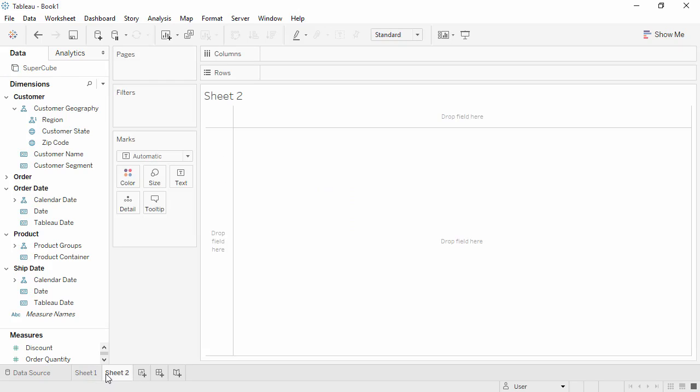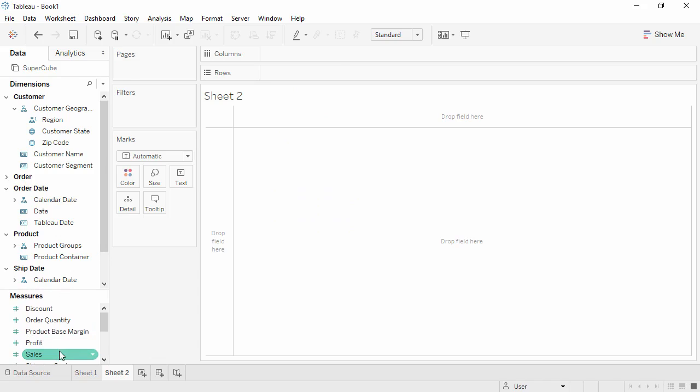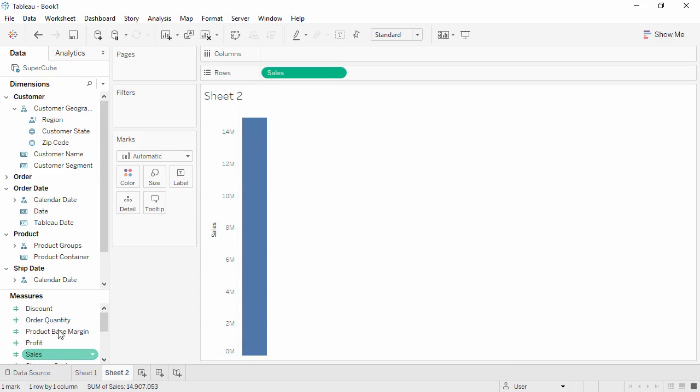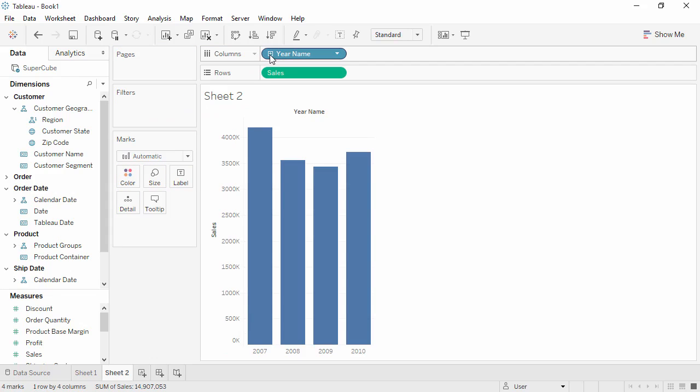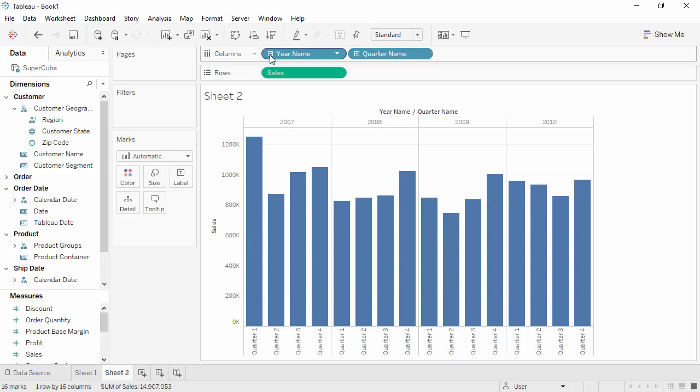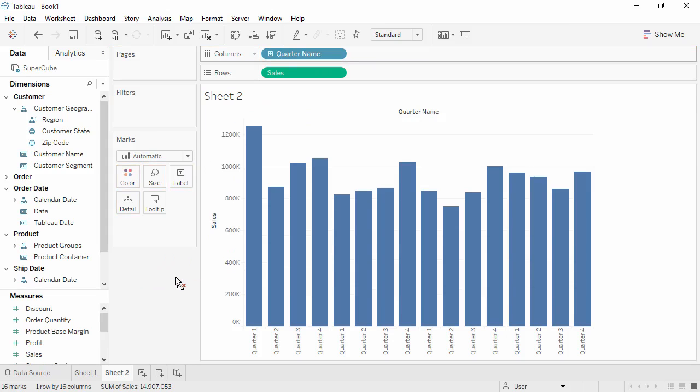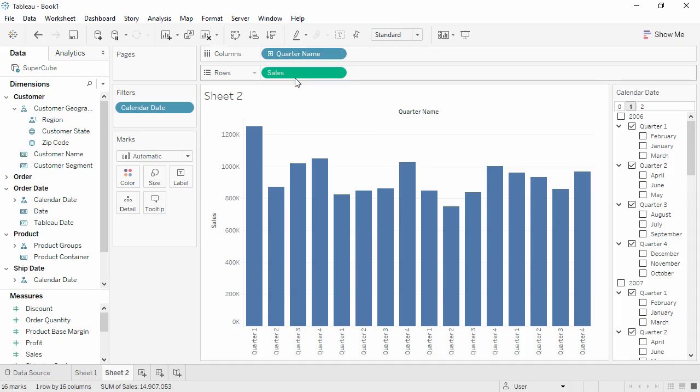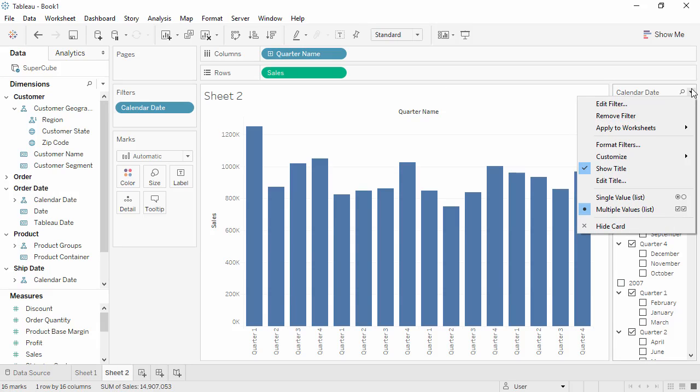Let's create a new sheet and double-click Sales again. This time, we'll bring Order Dates, Calendar Date to columns. And we'll drill down to quarters. This looks similar to discrete time from a relational data source, but it does not work identically. If we drag off year, notice that the quarters did not collapse down to only Q1 through Q4. The hierarchy levels are maintained. If we right-click and show filter, we see the same hierarchical filters we saw with region, and we have limited options to change the layout.